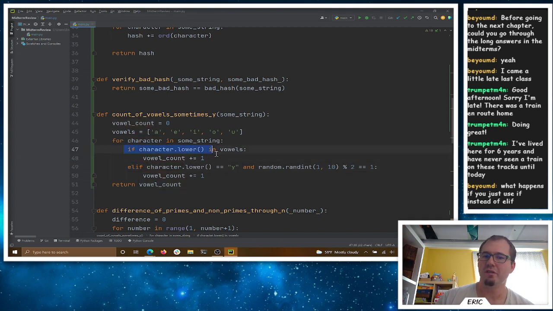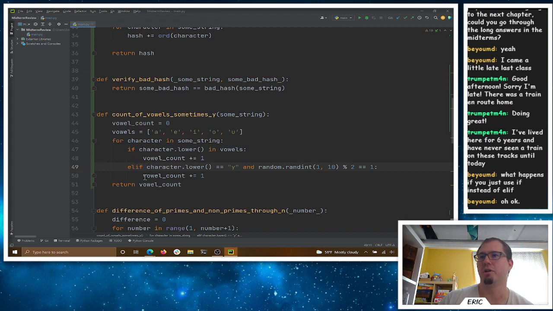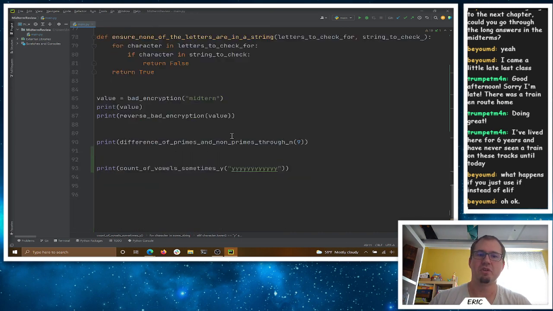So if it was an A, E, I, O, or U, it would also check if it's a Y, which is essentially wasting a little bit of computer time, because if it is one of these, it can't be this. So the elif performs ever so slightly faster. We're not doing millions of checks, so we're not going to notice the difference, but it's a good habit to get into: if you don't need to evaluate the next thing, you might as well put it with an else. Functionally it would be the same to just have the if there. We just get a slight speed increase.